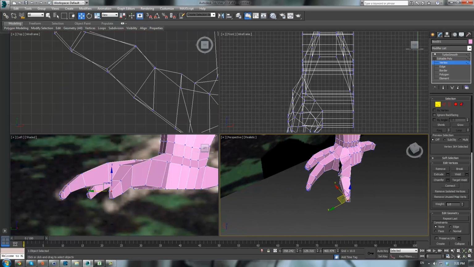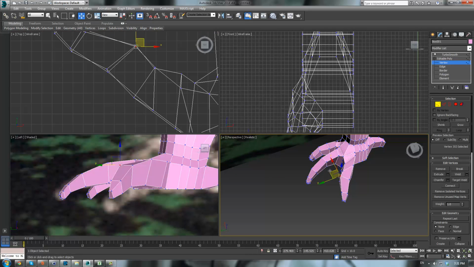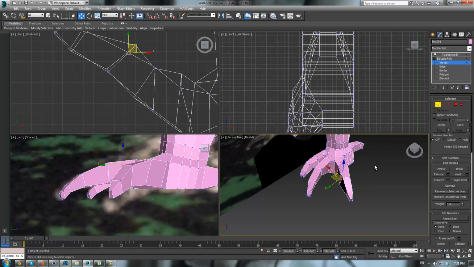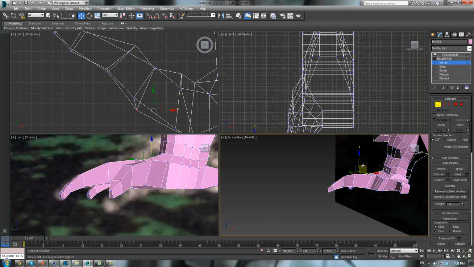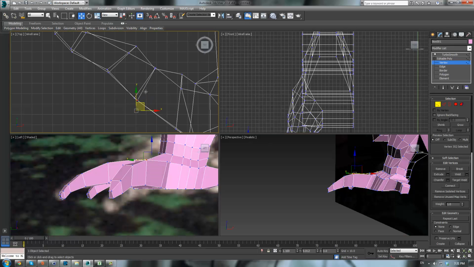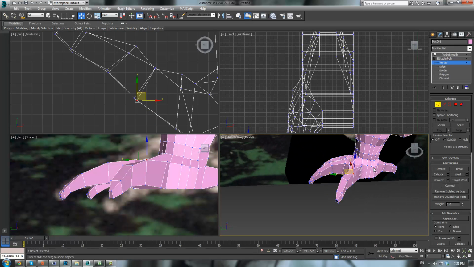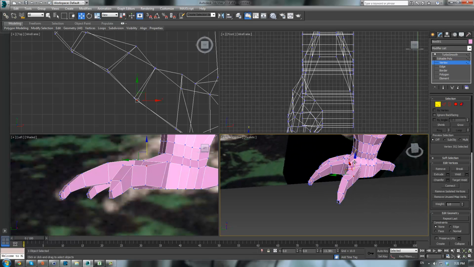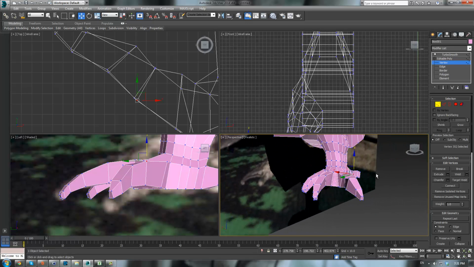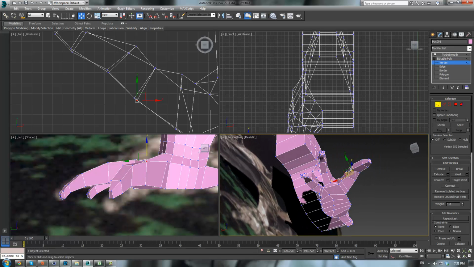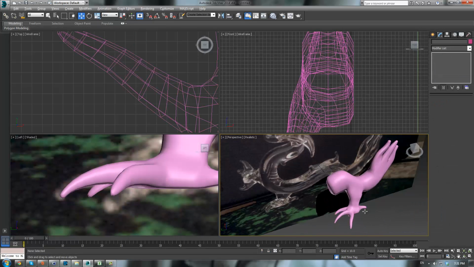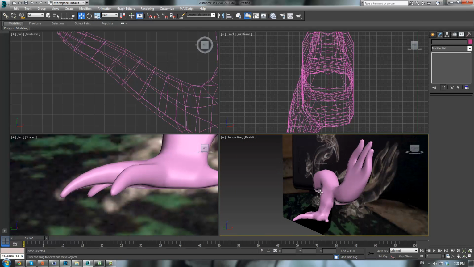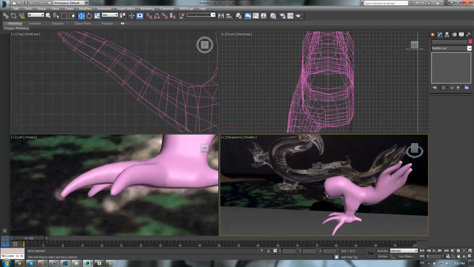And actually, this probably does need to go back over there. There we go. And that looks pretty good. That's almost exactly what it looks like in my hand.